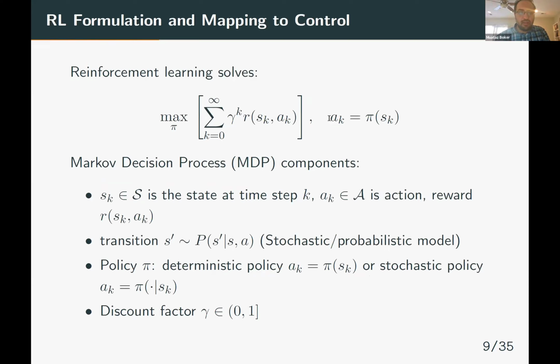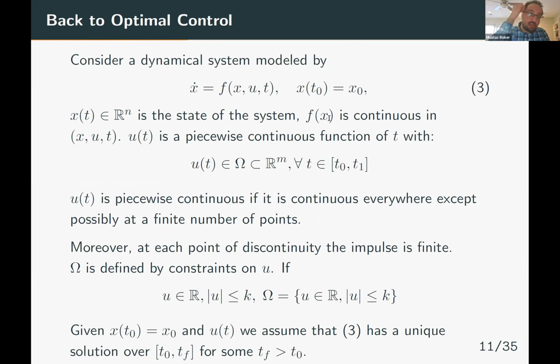One second. Yeah, so this is the formal definition of the optimal control problem. Consider a dynamical system given by a differential equation of this form. We are assuming that the differential equation is nonlinear. We assume that the system has initial conditions and these initial conditions are known. X is the state of the system, and by the state here, we mean the variables that describe the evolution of the system. And F is a continuously differentiable function.